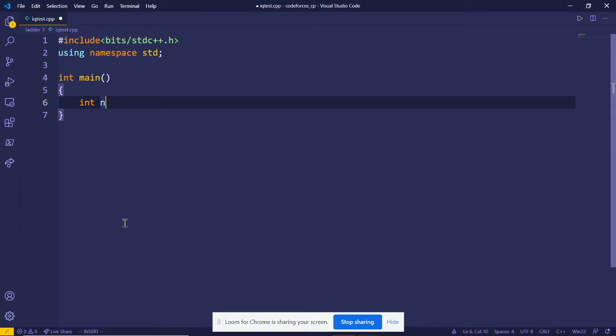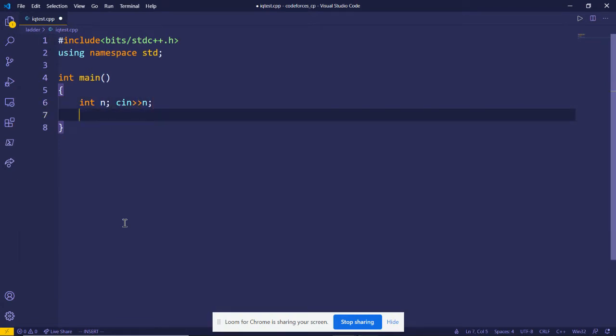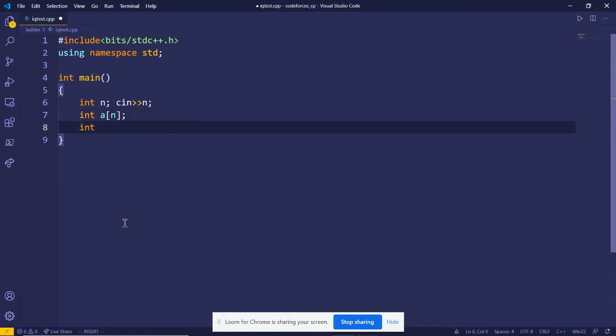Alright, so as mentioned in the question, we'll just take n. Then we need to take the values, so for that we will make an array. Also we're going to need the count of odd and even, because numbers can be either odd or even.